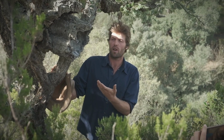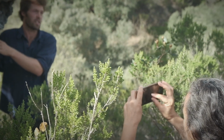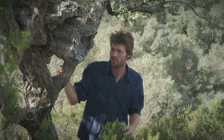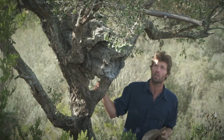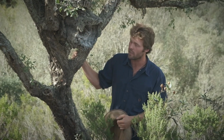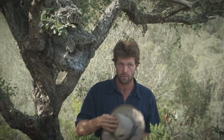I did this for the first time this way because of the forks in the trees, and I just put it in a tree, and it was very simple, and I thought this might work, and it did. I was very surprised too, but I'd read a lot about bees, and I'd spoken to some people about it, and I thought what I was doing could work, and it did. So the bees came in naturally.